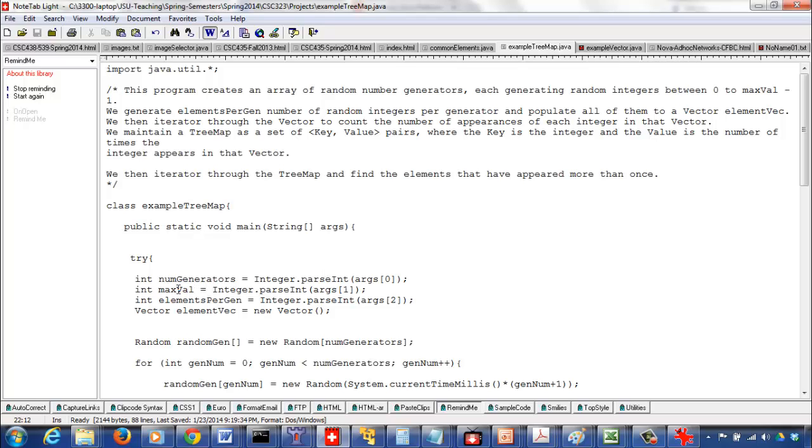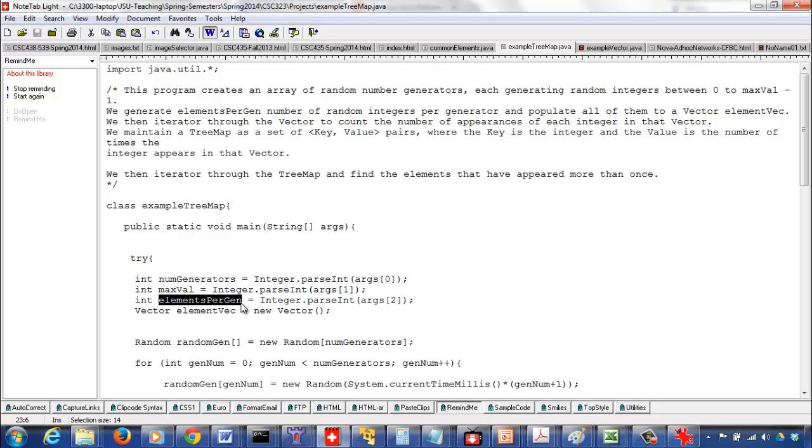Maxval is an input value that will be passed by the user, and each generator will generate elements per gen, that many elements, and as each generator generates those elements, we'll put everything together in one single vector. I call it element vec, and then we'll iterate through the vector and find which integers that we generated randomly appear more than once.